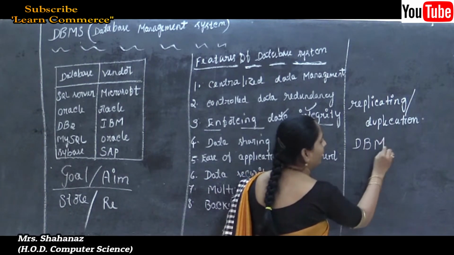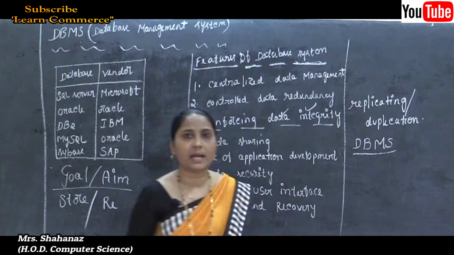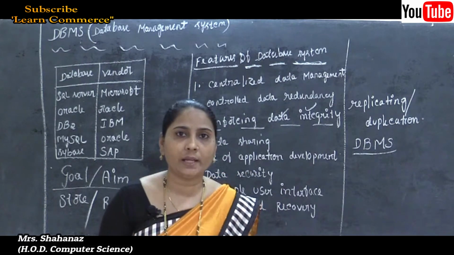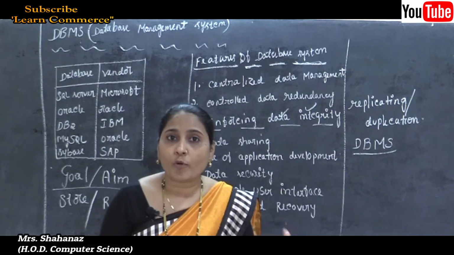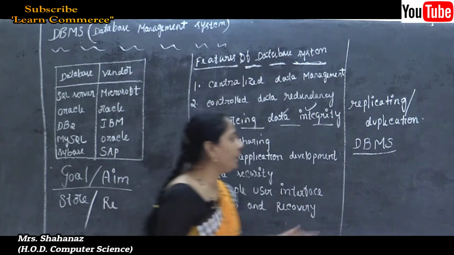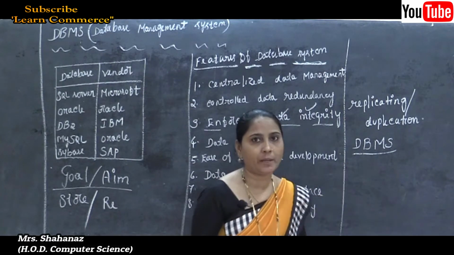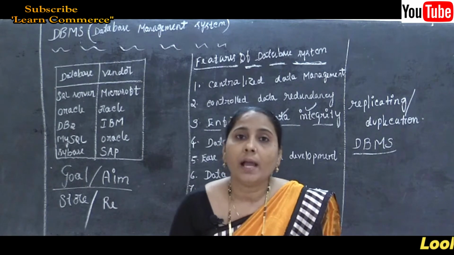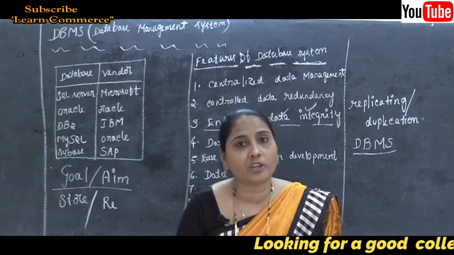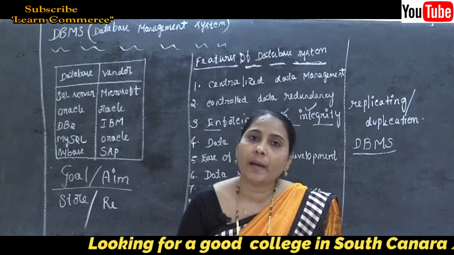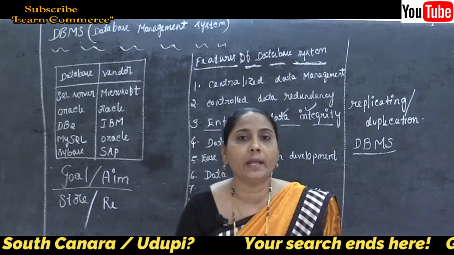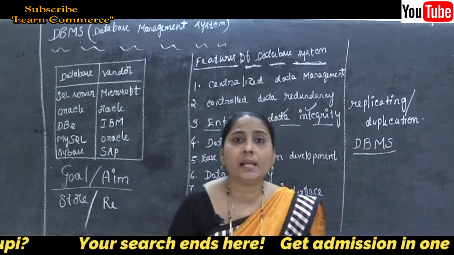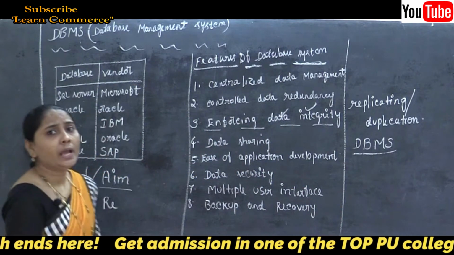Now what about the DBMS here? Whatever the rules are, validation, invalid data, valid data, each and everything can be enforced or developed by our DBMS. We know the meaning of the DBMS. It is software used for the creation, definition, and manipulation of the database, and such software also provides protection as well as security to the data.